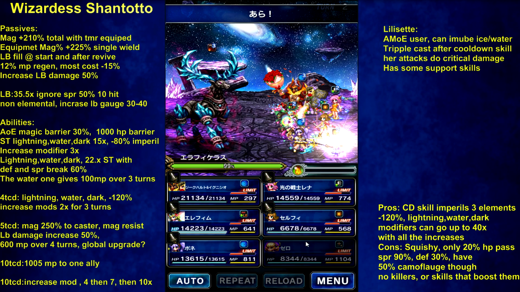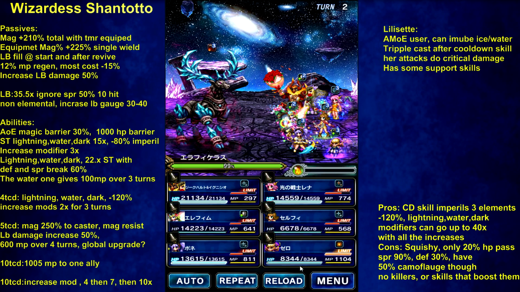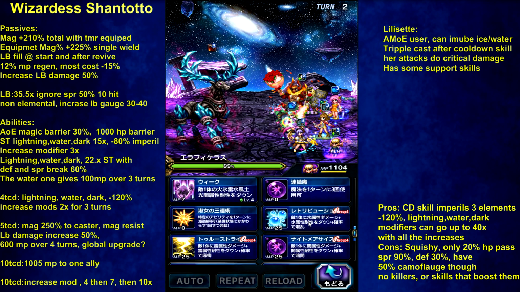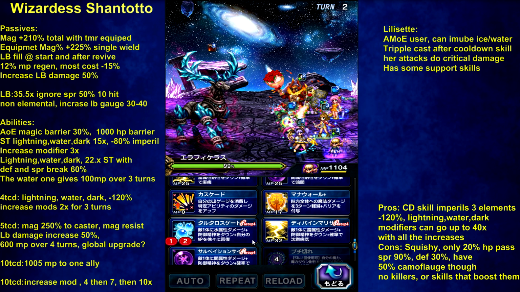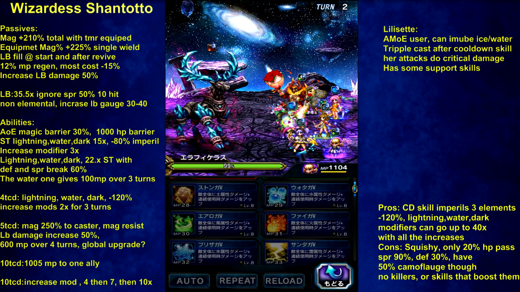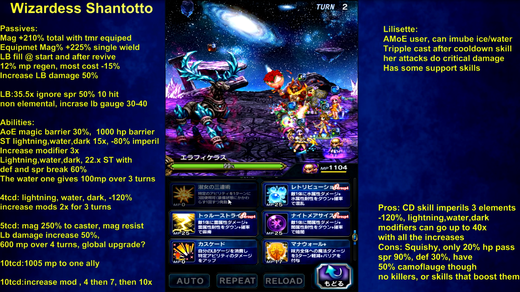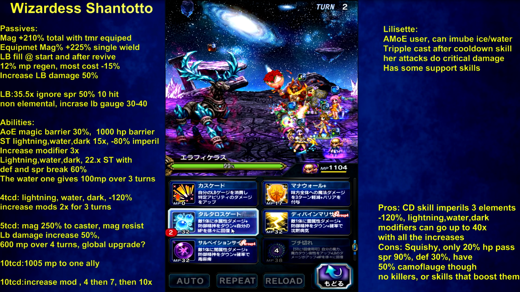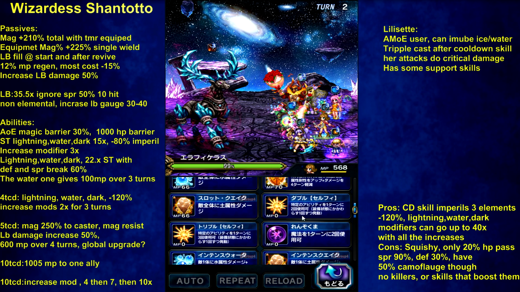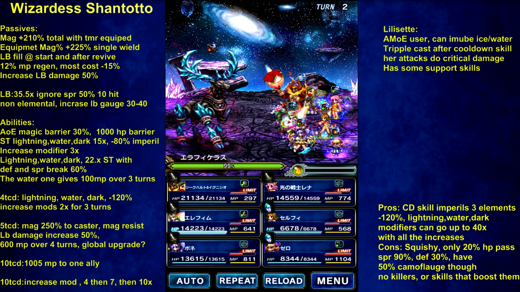Okay, he's not imperiled yet. Okay, triple. This move doesn't have the imperil, unfortunately. It's a cooldown skill that in the JP version you have to beat a boss first, so I'm just gonna do the 80% imperil for now. So triple. Alright, let's see.